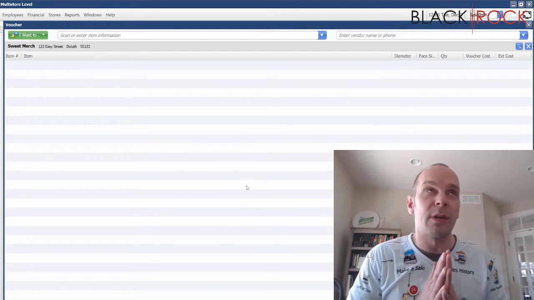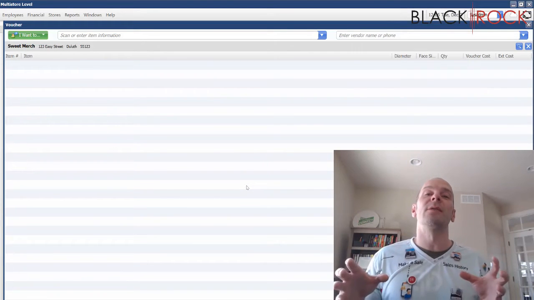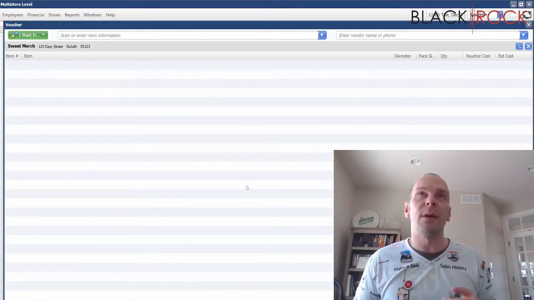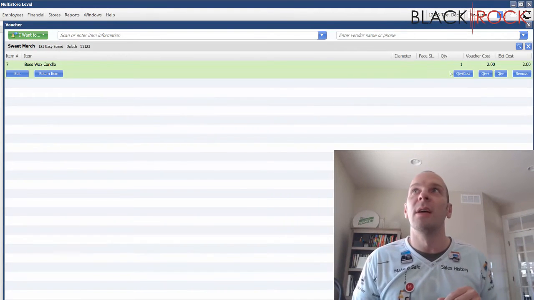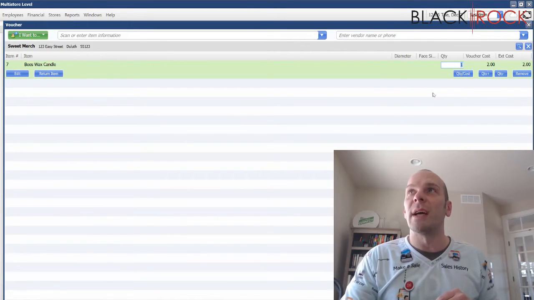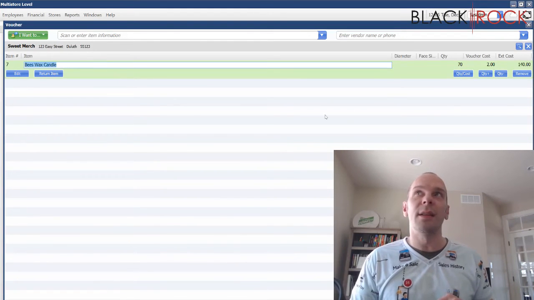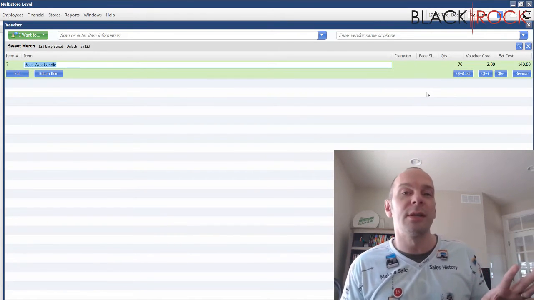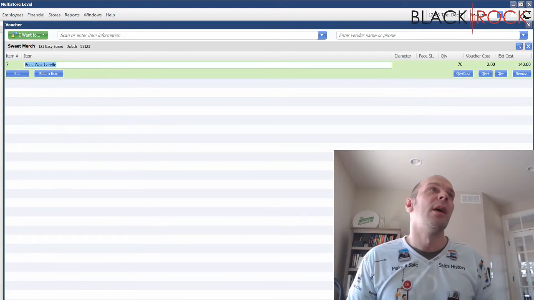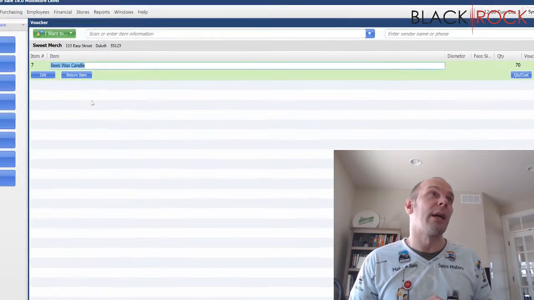And I'm just going to reiterate one more time. A receiving voucher is what tells the point of sale, it has arrived, this many of this item are here. For example, I'll just grab any old item, beeswax candle. So I'd be like, okay, the beeswax candle has arrived and we've got 70 new beeswax candles. And this is just going to tell the point of sale, 70 arrived, put it into stock so we can start selling them. Now, if you do it from PO, it already knows that 70 are coming and it'll automatically fill that in.